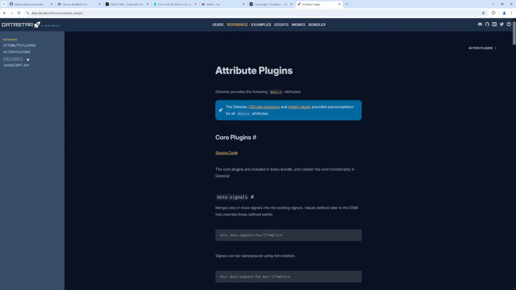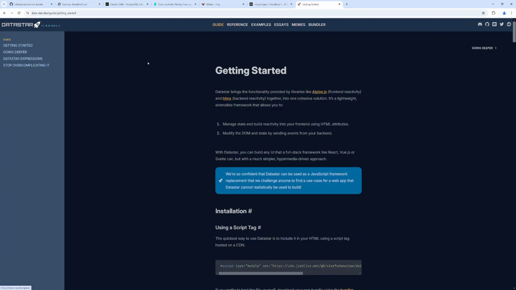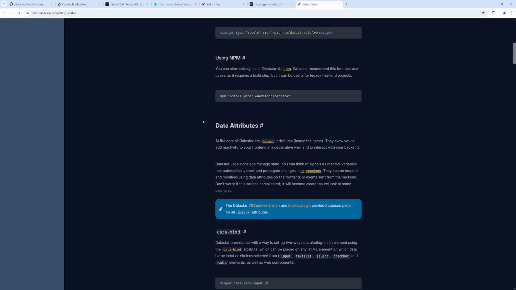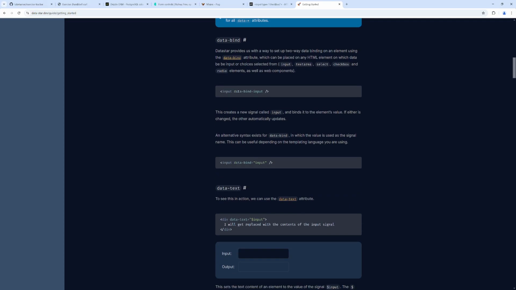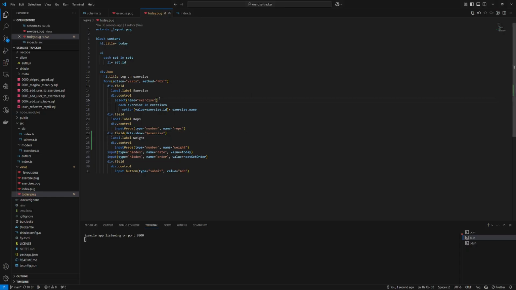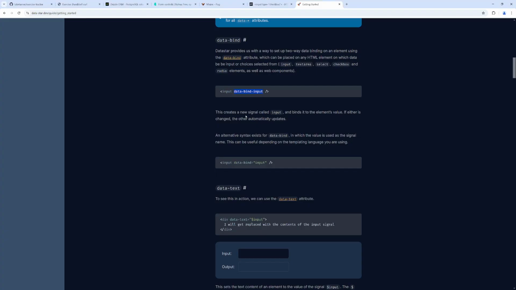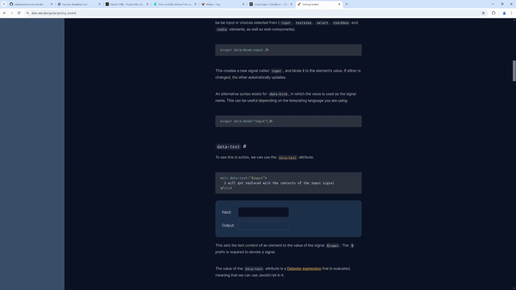Let's see what we can see here. Data bind. Yeah, so this would be like select data bind exercise. And then that will create the exercise signal.